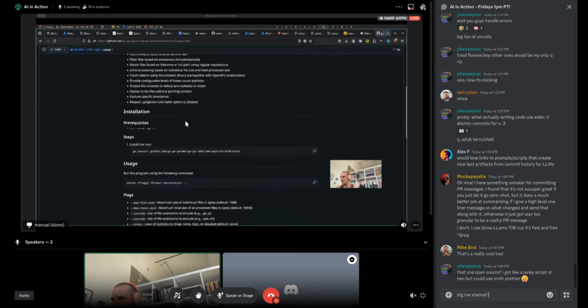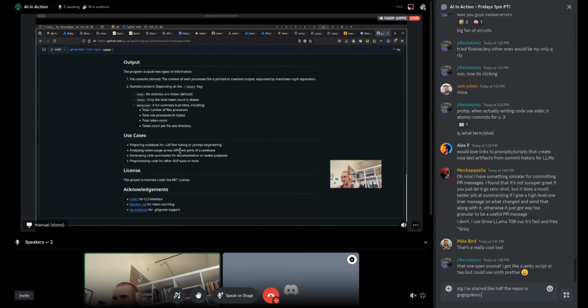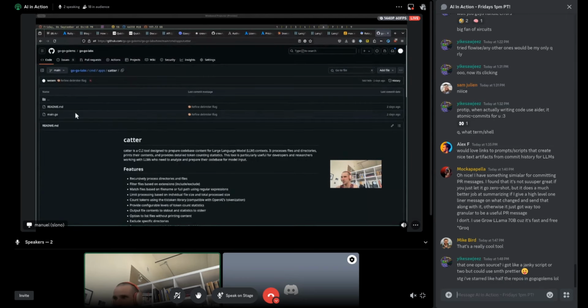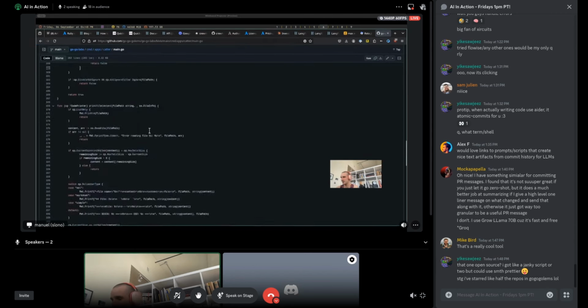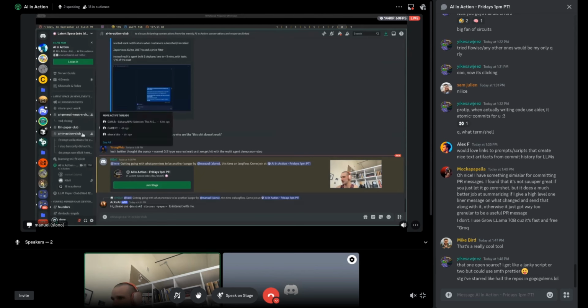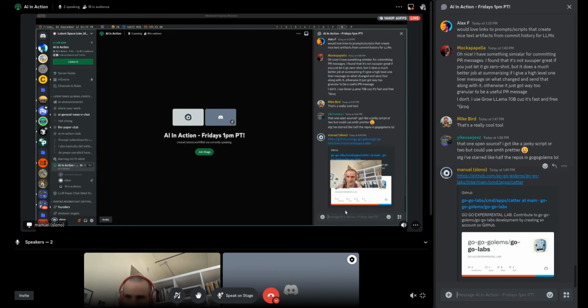But I was also able to generate, with the same workflow that I just showed you, a really nice README to tell you how to use this thing, right? And this is like a 300 line Go thing. So let me paste that into the chat here. I think if I go into the chat here, it will disconnect my other computer. Maybe not. Here it is.